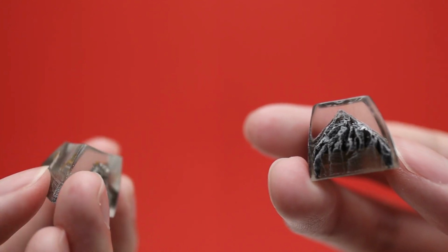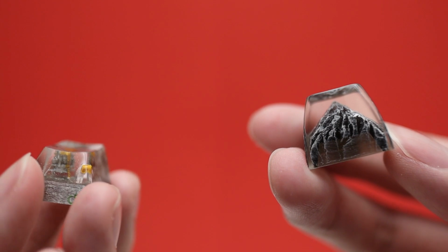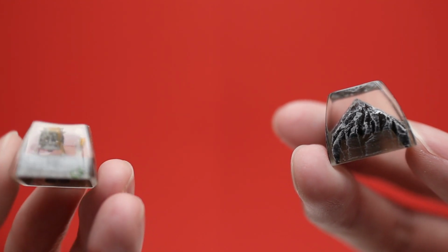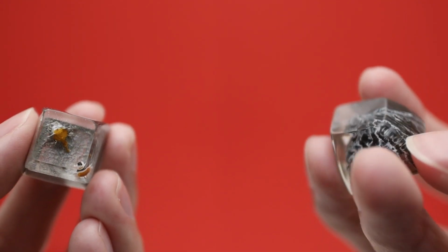Here we have some artisan keycaps. To the left we have a little moon landing, and to the right we have a mountain. I'm not actually going to put these on the keyboard yet to keep them clean, but I just wanted to show you guys.